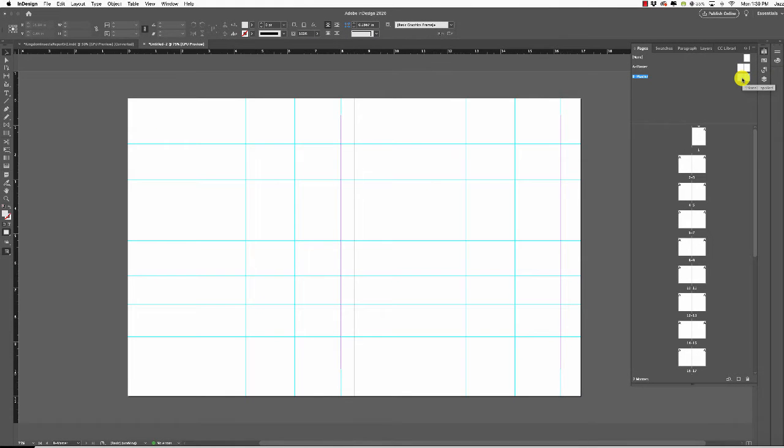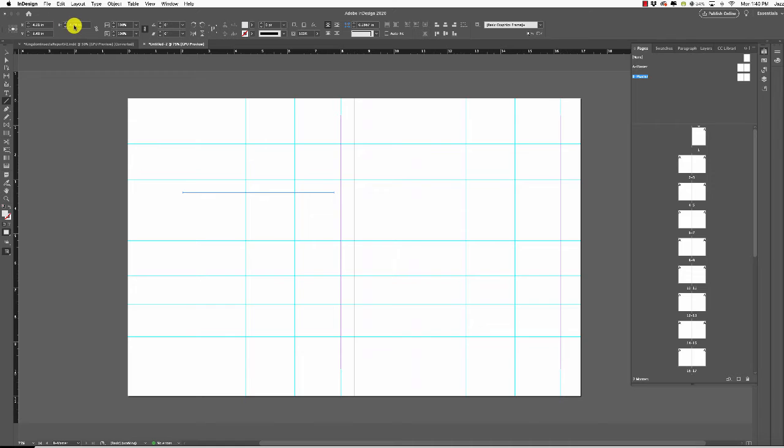Let's go back to our B master and let's add our footer. On our left master page, we're going to use the line tool. I'm going to click and drag. I'm going to press shift just to make sure that it's straight, and I'm going to release. Now I need to set up my line. I need it to be 7.25 inches in length.